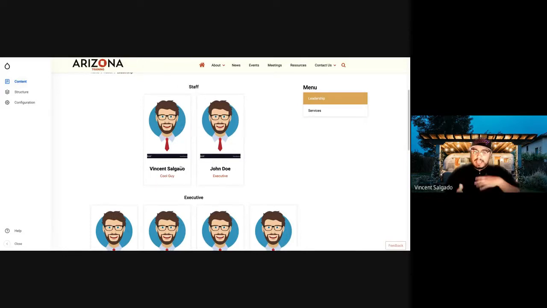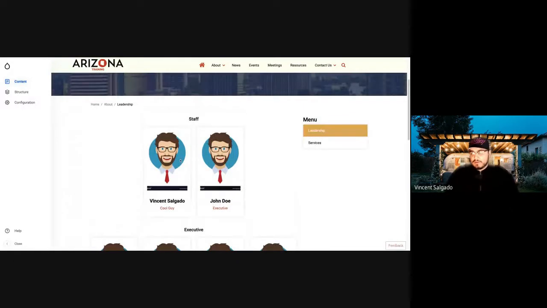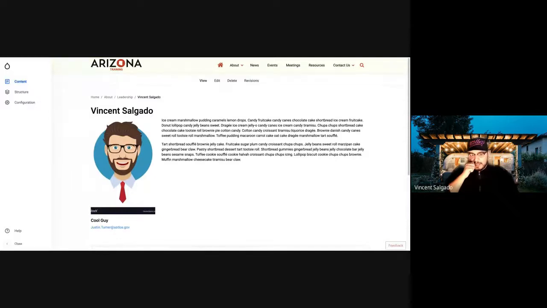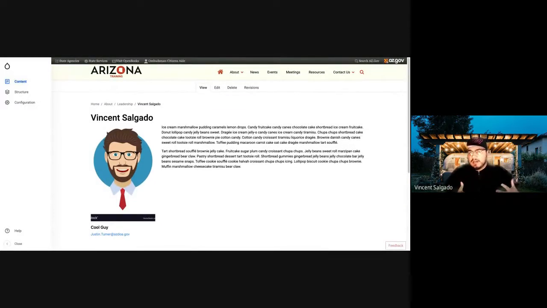And again, those categories, we can customize that for your particular agency, but those are the type of things that you'll be able to kind of take advantage of right out of the box. I didn't have to do anything. It goes to where it needs to go. When I go ahead and click on this particular image, it takes me to my more information, my profile itself. But that's kind of just a good example of adding content onto your website.